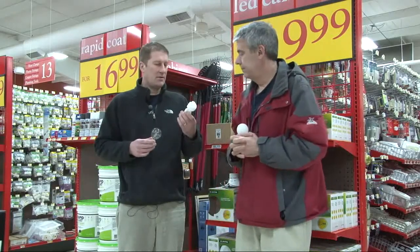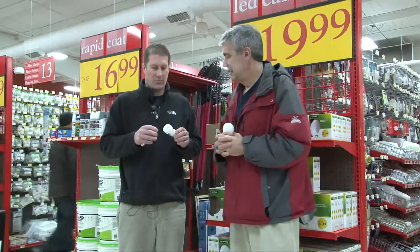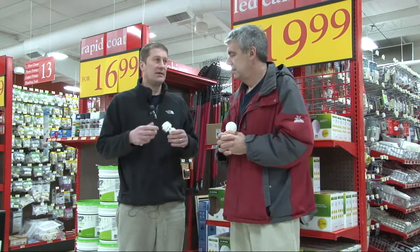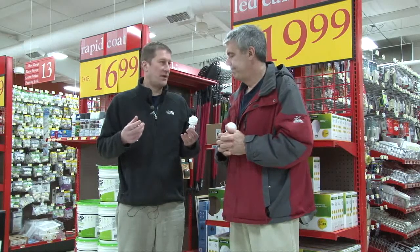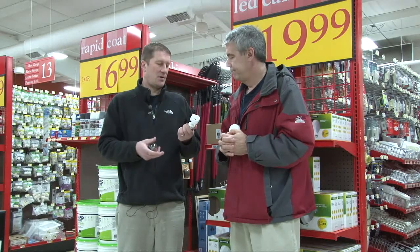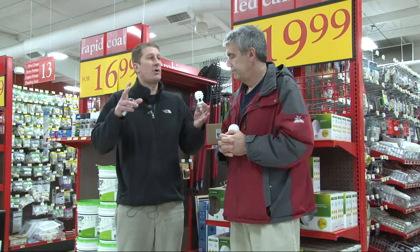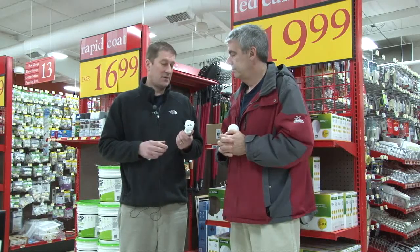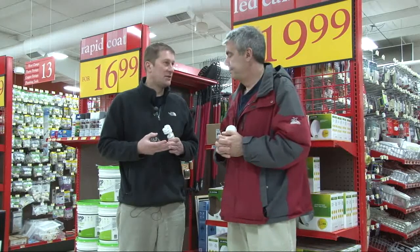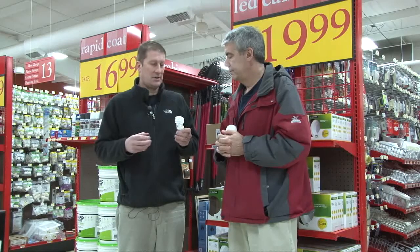Right. Then they came up with the next technology, compact fluorescent. The problem with any fluorescent is that when it gets cold outside, it doesn't want to light up, and it gives a very dim light. Inside, when you turn on the switch, they start dim and get brighter and brighter. And there's mercury in these bulbs. We know mercury's not good for the environment or for us. So if these break, you have a little bit of a mercury issue.